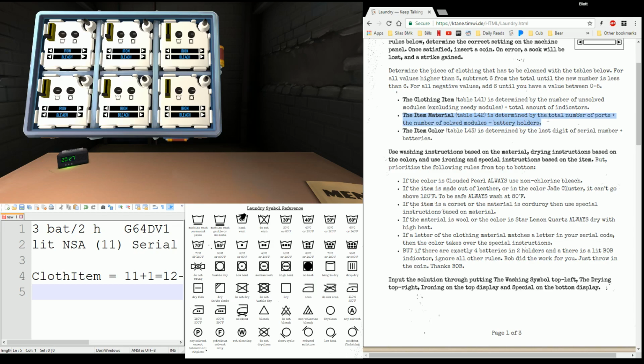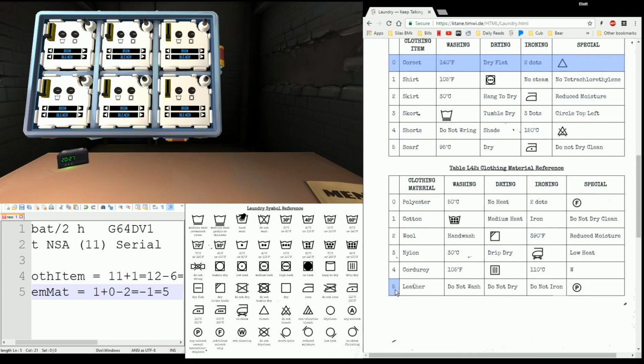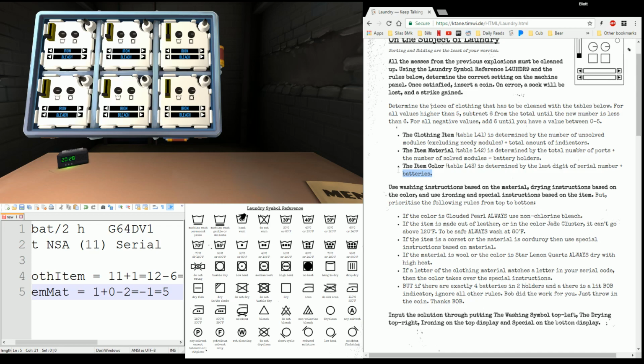The item material is determined by the number of ports, that was 1, plus the number of solved modules, 0 currently, minus the number of holders, that's 2. That gives me -1. It's outside the range. We need to add 6. That's going to give us 5. So our item material is going to be 5. Lastly, the item color.